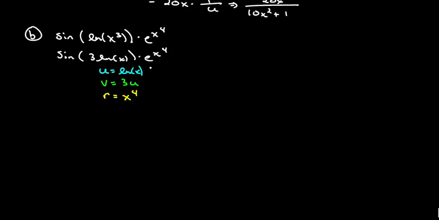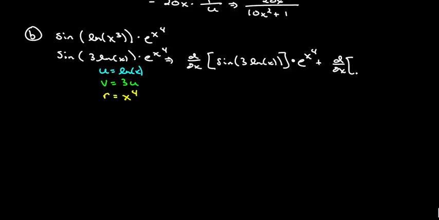So what do we have to do? Well, the long part here is we've got to take the derivative with respect to x of this first function right here, which is the sine of 3 times the natural log of x, and multiply it by the second function, and then we're going to add to it the derivative of the second function times the first function, like that. So let's go ahead and work through it.